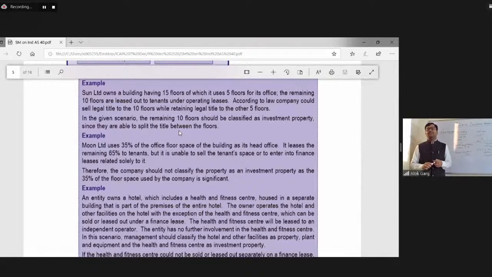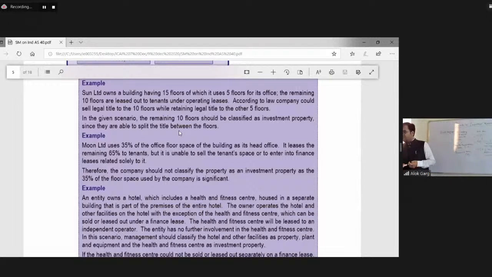So the management is required to disclose this fact in the notes to accounts, that the value of the building is not splittable, because the building cannot be sold in parts. It cannot be sold as independent floors, and that is why the value could not be split, and hence it is shown as property, plant and equipment. But as far as threshold or quantification is concerned, it is not given in the standard. The standard only talks about significant and insignificant parts. Any other question?